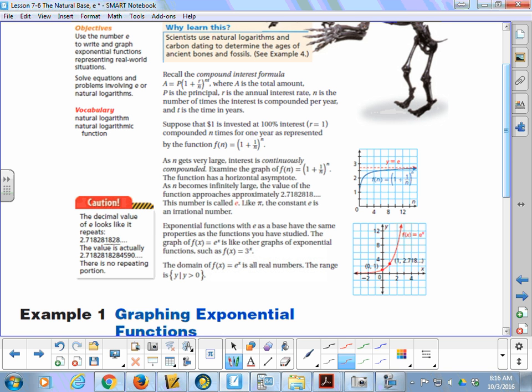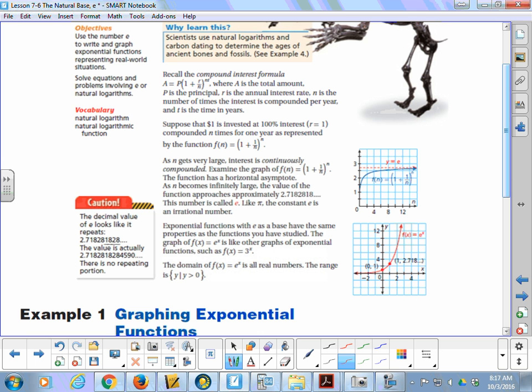So all it is, it's another number. Okay? The actual approximate value is 2.7182818, which they show right here in the middle of the screen. And like I said, it's similar to pi. Right? So I can write it in exponential form. Here it looks like all of our exponential functions.